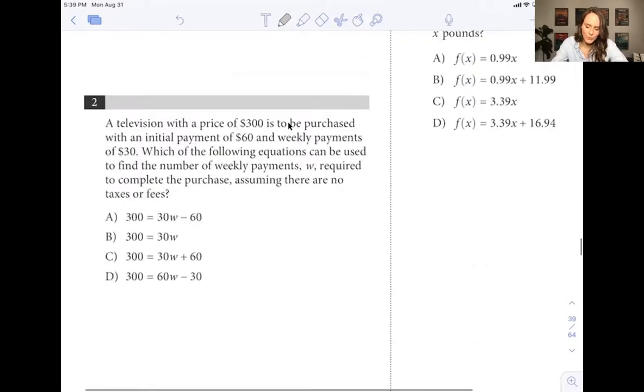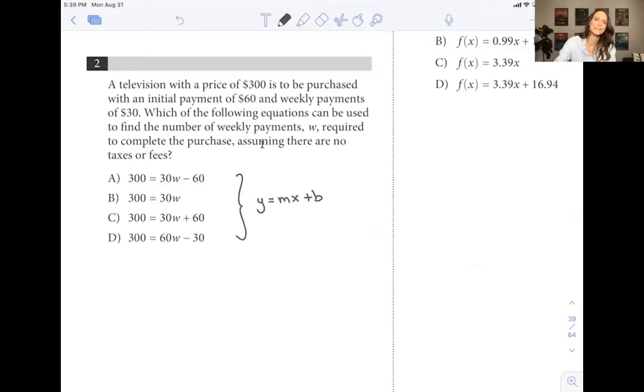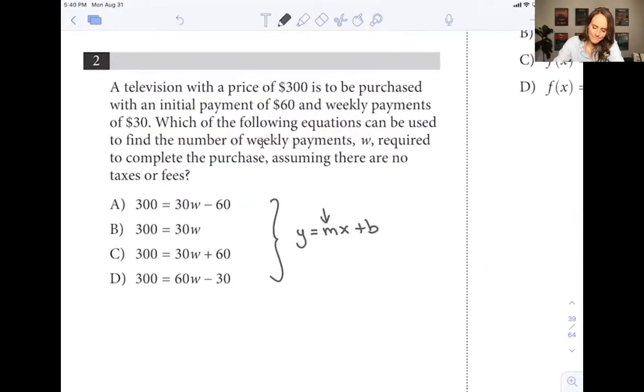For number 2, I immediately glance at the answer choices whenever there are equations. So here you should notice these are all in the form of y equals mx plus b. Super common on the SAT. Get really good at noticing y equals mx plus b, and you're gonna get so many freebie points. So all of those are in the form of y equals mx plus b. This is a core concept. Our slope is m, and b is our y-intercept.